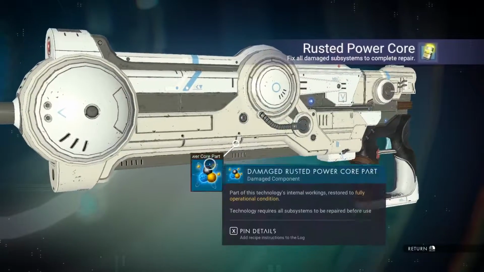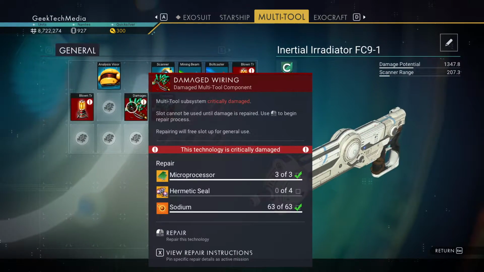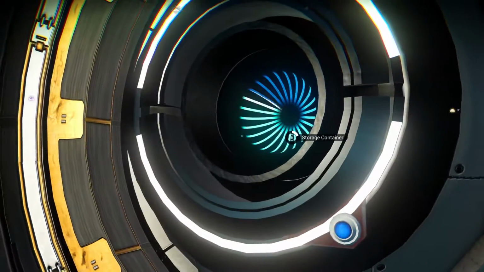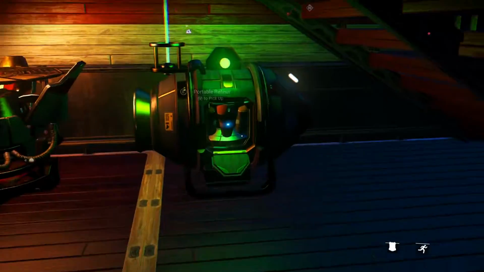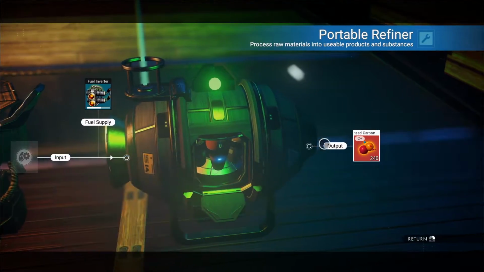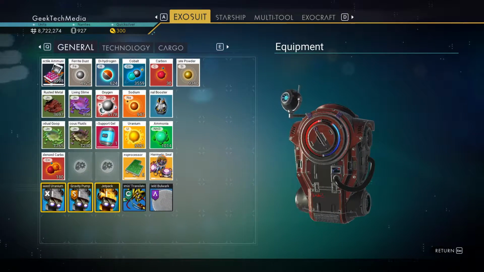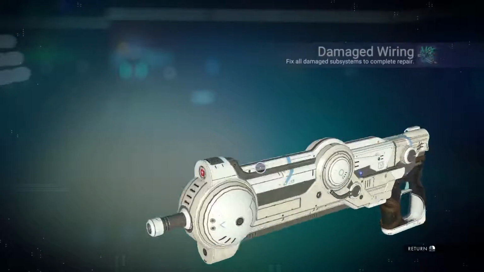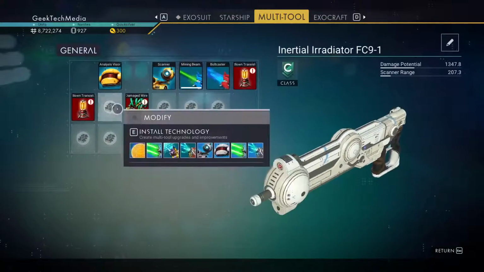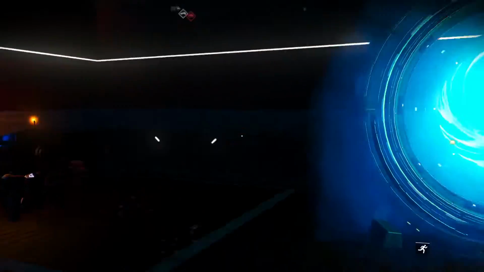Let me go ahead and repair these. Alright, 2 wiring looms, which we can go back to the other place and get, and then 8 hermetic seals. Okay, let's make the 8 hermetic seals. Go. Okay, so we just need the 2 wiring looms.